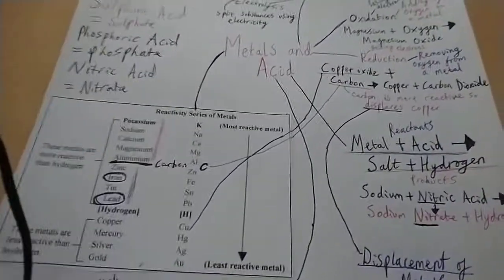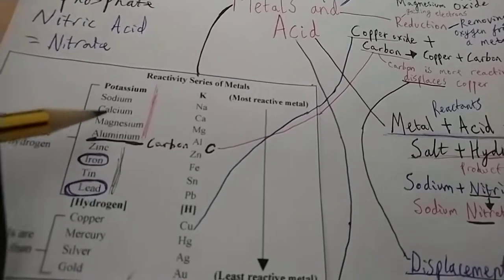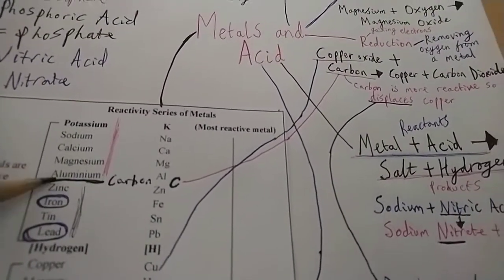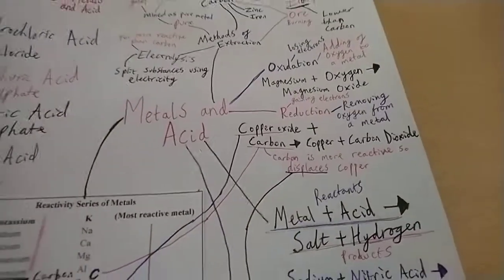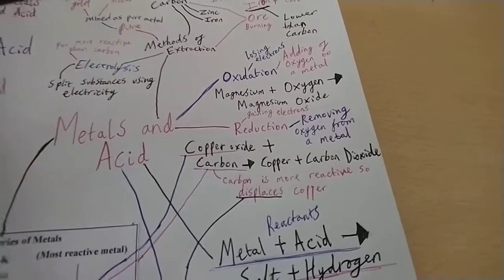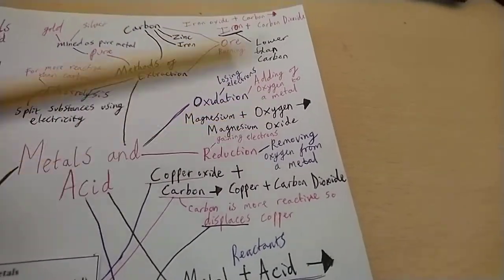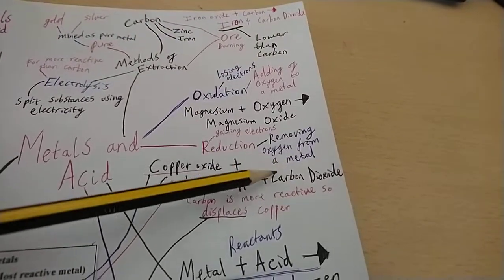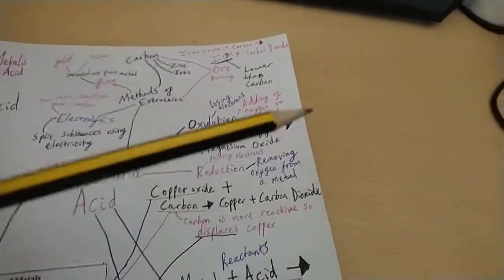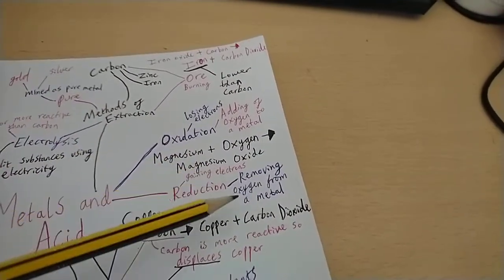And this can work with multiple metals. For example, something like magnesium you could use to displace even something one lower like aluminium, and then the one that becomes an oxide or a dioxide is the one that gains oxygen and loses electrons. But the one that loses oxygen and stops being oxide or dioxide, reduction happens, which means it gains electrons and it removes oxygen from a metal.